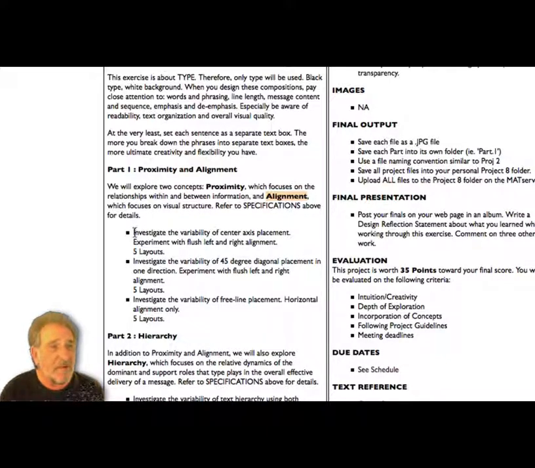You will investigate the variability of center axis placement, and you'll have 5 layouts on that. You'll investigate variables of 45 degrees on the diagonal, 1 direction, and again 5 layouts on that. And then investigating the variability of free line placement, which basically means you could put it anywhere. Horizontal alignments only, and again 5 layouts there.